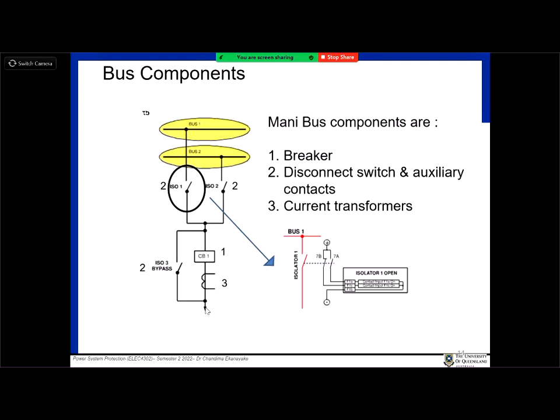And then of course you need the CTs. Remember, the CT measurement usually is after the circuit breaker. Why is that? That is the only way that you can identify every fault before the circuit breaker. If you put it somewhere here, then who will identify the faults in between the CT and the circuit breaker, right? Because the circuit breaker has to disconnect for any faults within its zone. So to do that, you need to put the CT beyond the circuit breaker, not towards the bus, away from the bus.